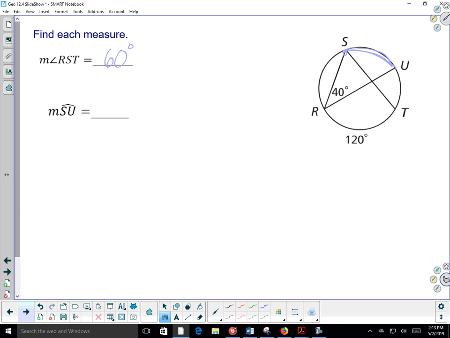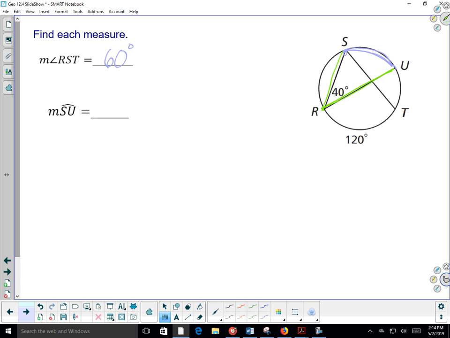No, what's that mean? Yeah, because I don't understand intercepted arcs. Intercepted arc. Oh, arc. Never mind, I get it. It's an arc. Does it have an inscribed angle that's pointing out to? Yeah, the 40. So it's going to be 80.